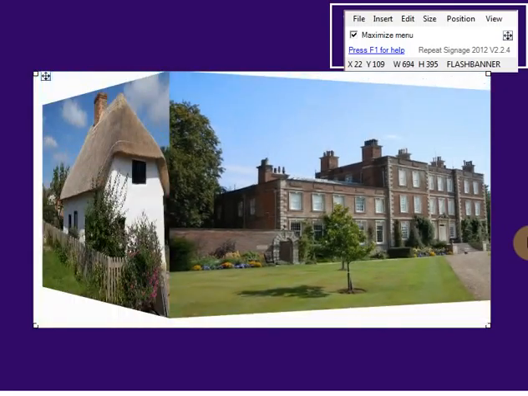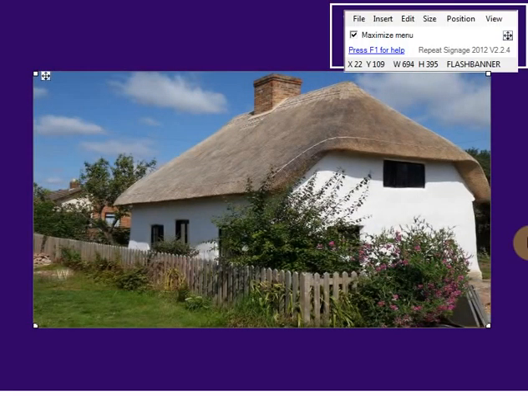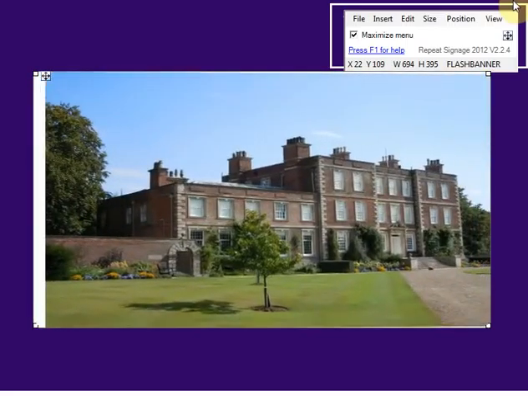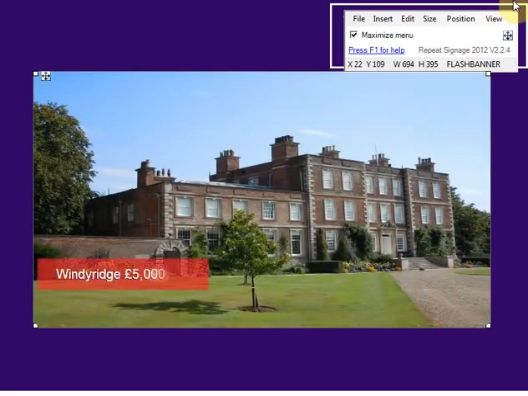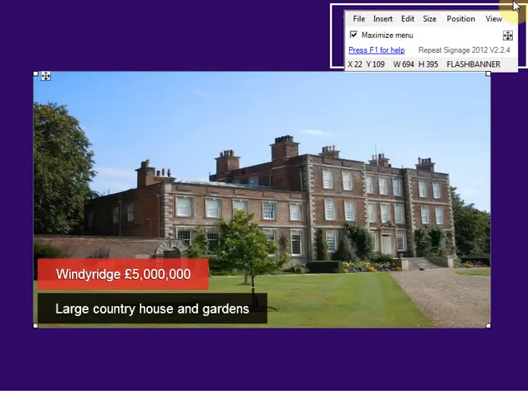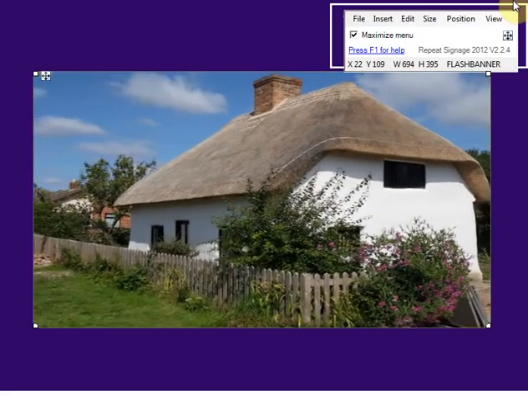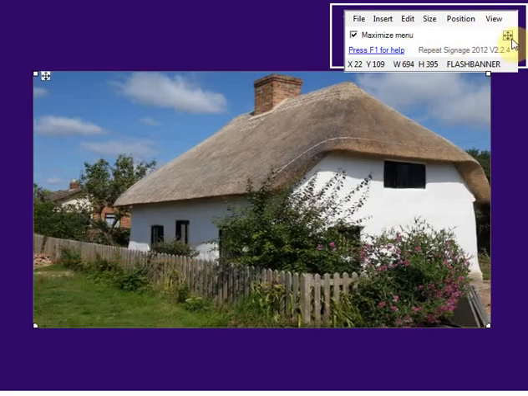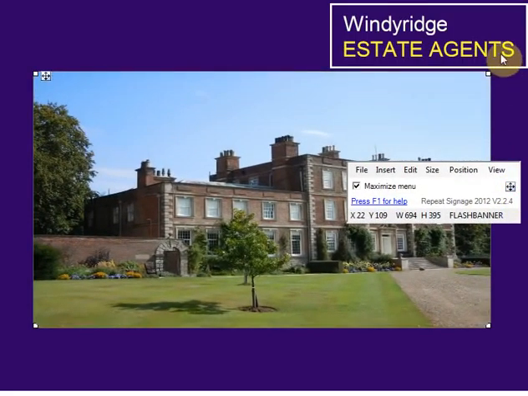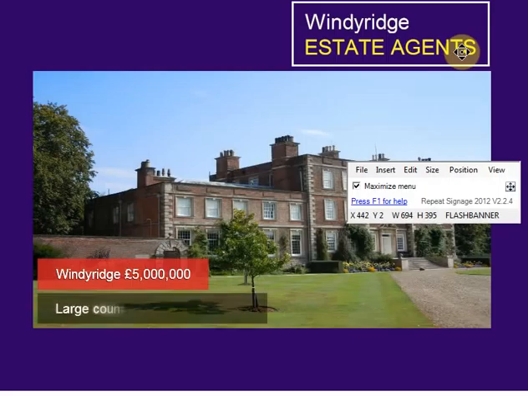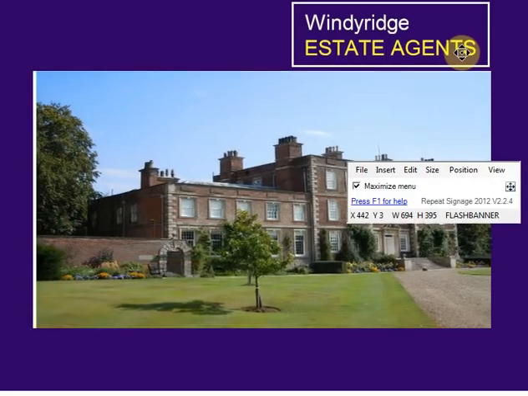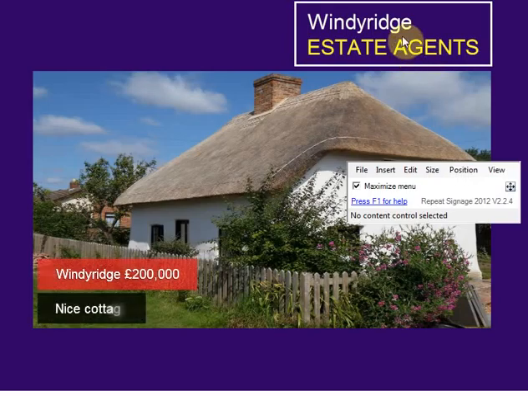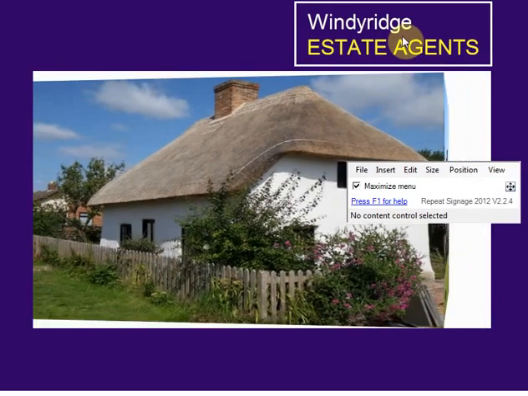Obviously they can have loads and loads of different properties in there quite easily, as you've seen. Now that's our main feature. Now what we need to do is around that add things like the website address and the telephone number. We've also got this logo in the corner. So all I'm going to do is drag this across a little bit so it looks in the right position. By dragging, all I'm doing is holding down my left mouse and moving it in the same way as you do in a lot of different graphics programs.